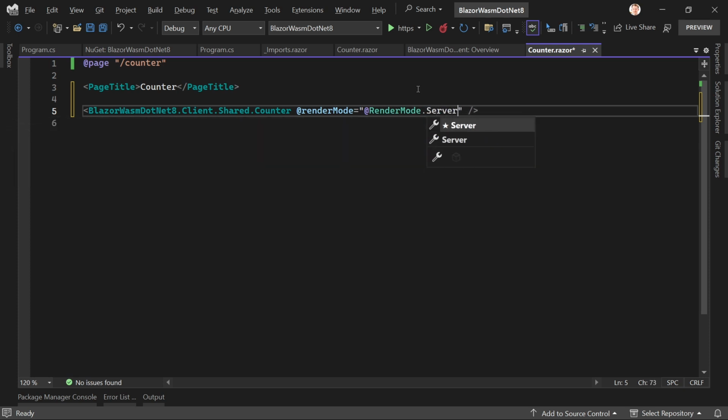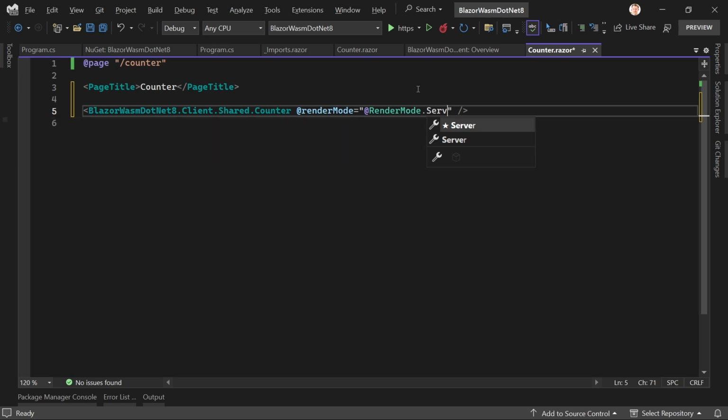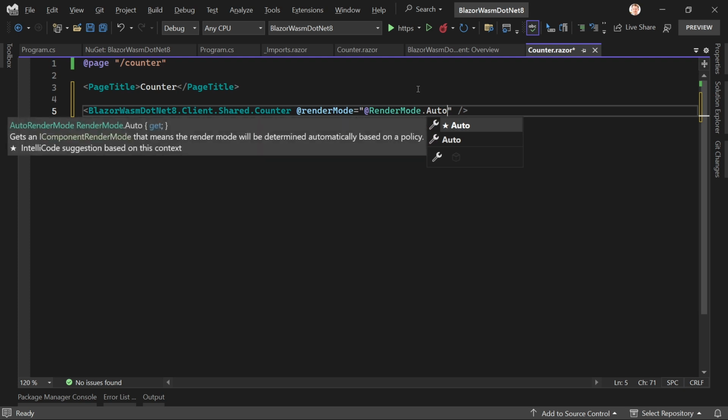So just to explain this real quick, server means, well, it would be exactly the same thing that we had before without WebAssembly. So in essence, we would have a WebSocket connection, and with the help of this WebSocket connection, then we get the interactivity. So you click the button, you see a result. WebAssembly now means we download the component, let's say, to the browser, to the client, have no latency issues, right? No WebSocket connection. We just use it on the client and we see directly what's going on. And with auto now, the big promise is, and it actually already worked, is that we start with server interactivity. So we have a WebSocket connection, but in the background, we already also download the WebAssembly stuff. So the next time the user visits the page and the WebAssembly stuff is still cached, then we will use WebAssembly much faster. Great stuff.